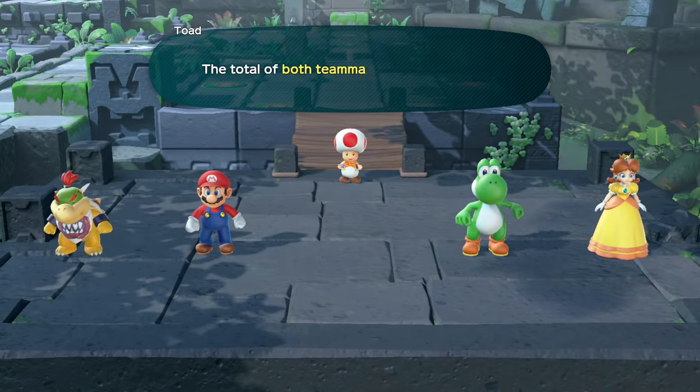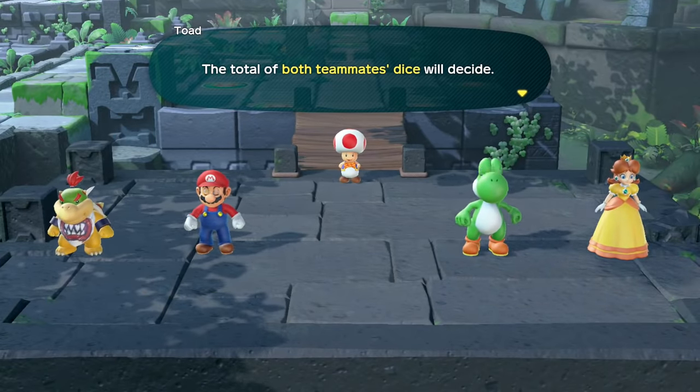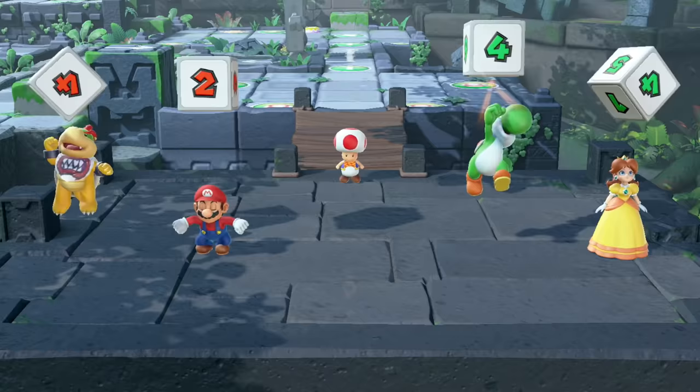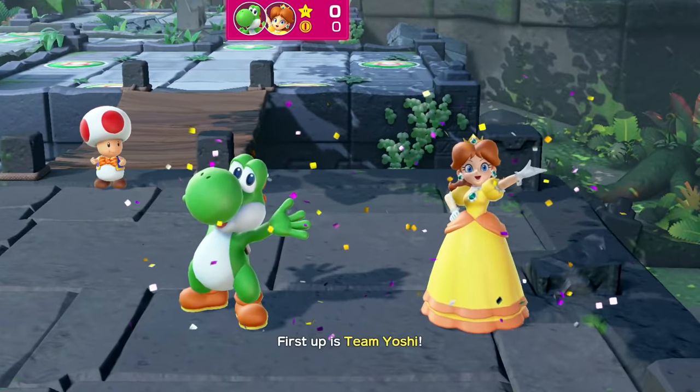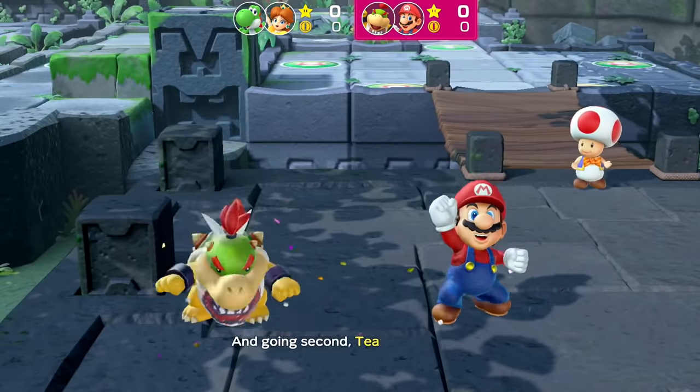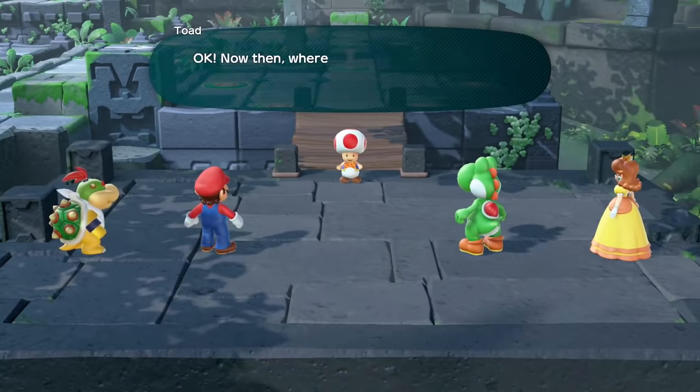All right, let's roll to see who goes first. Total of both teammates' dice will decide. Let's go, give me a big number. 2 and 3, they got 4 and 2. Ah, they just beat us. First up is Team Yoshi. Second, Team Bowser Jr. Okay.